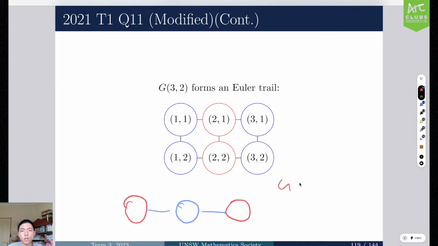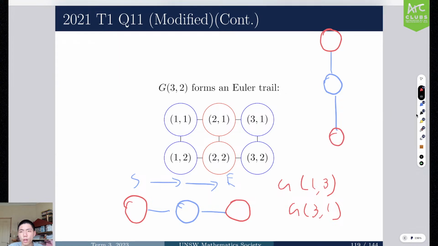let's say this is G13 and G31. These are actually also valid solutions, because if you think about it, right, the ones on the end, you can start here and you can end here. And if you had something that was vertical as well, then you could also start at any of the red nodes and work your way downwards, right? And this covers every edge exactly once. So this one would work as well.